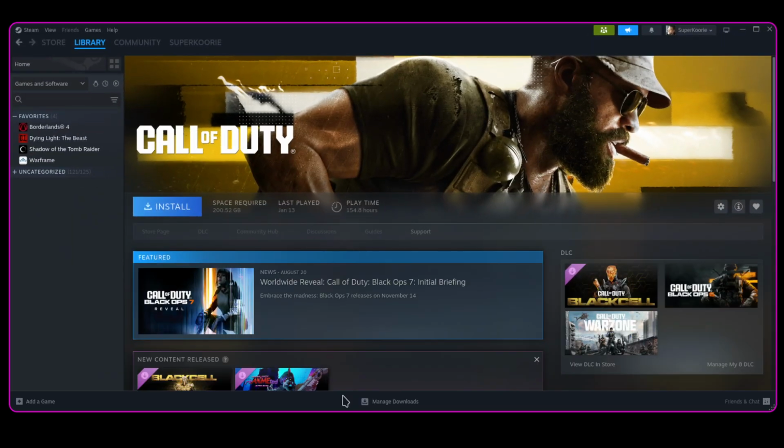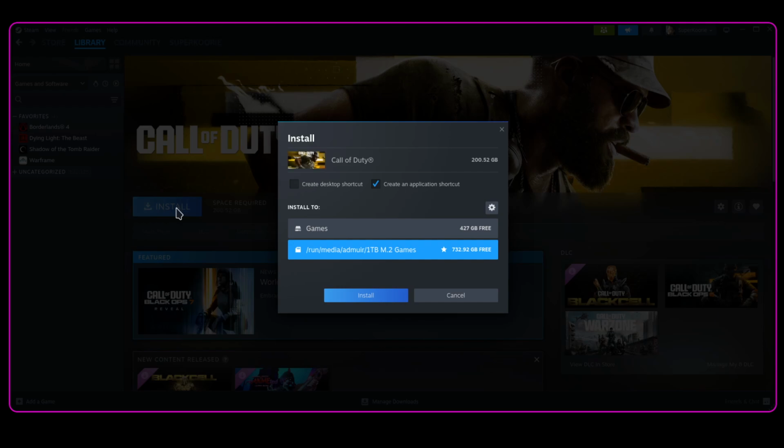respect to installation of games via the Steam game launcher. So let's pull up Steam so we can see that, and we have here Call of Duty, which is currently not yet installed. So we click on the install button, and then when we do that, we have the opportunity to define or select which location to install the game.